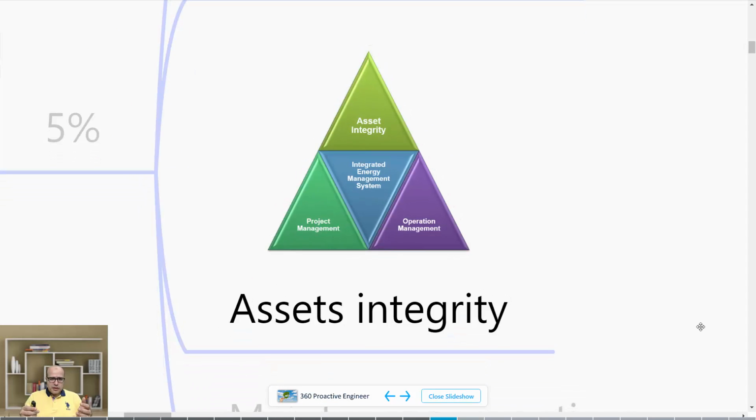When we are dealing with asset integrity, replacing old plants or old equipment, or making modifications, as I told you before, we should integrate energy management or energy efficiency in our thinking. So if we manage to embed it there during the process of replacing old equipment with more efficient equipment, this will be a huge opportunity that we can utilize when we need funds to replace one piece of equipment. We can make it a profitable change rather than business as usual, replacing one-to-one.